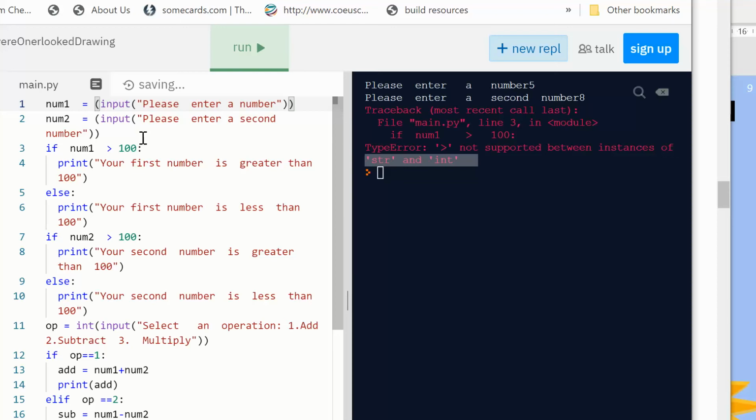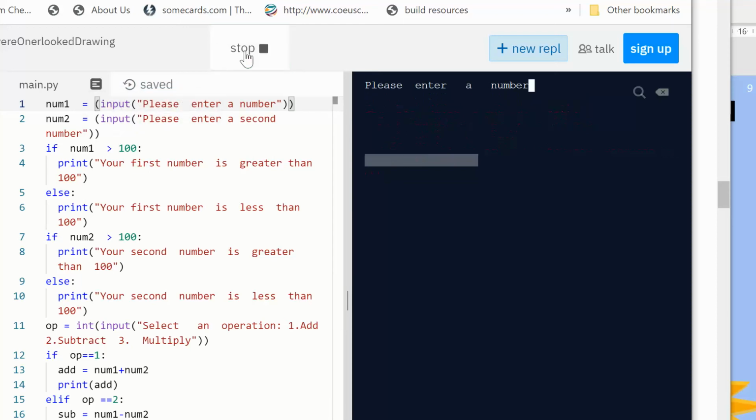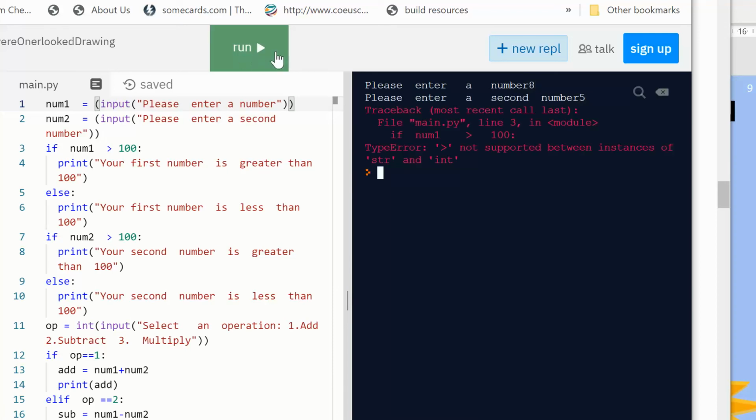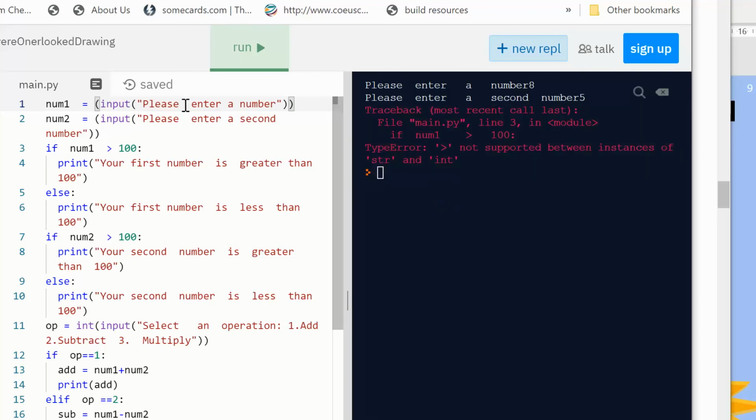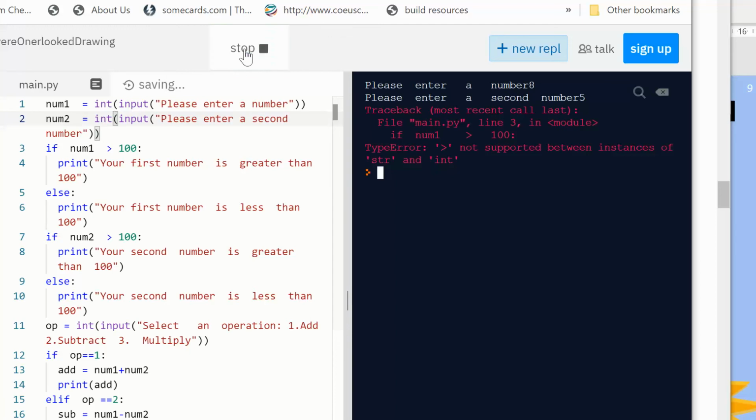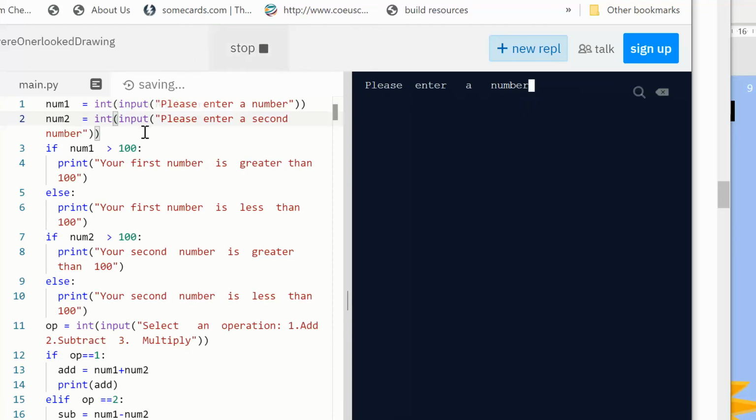I would specify how you want your input to be taken in. If it's a number that you want, I wouldn't assume Python's going to take it in as a number. Do you see? Because it doesn't. It defaults actually to string. So if it's a string that you want to take in, you don't really have to put string there. But if it's an integer that you want to work with, I would advise you to always tell Python that it's an integer. So for good form, when I'm taking user input, I will either put it's an integer or it's a string. As I said, it would default to string for your input. So if you wanted to perform calculations on there, it will call an error.